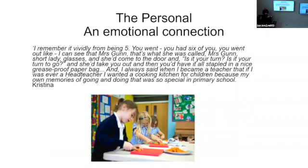Again, these are all about the emotional connection, people talking about what they experienced themselves as a child that highlighted it when they had those experiences at school. And I want to do that when I become a head teacher. I want to give other children those experiences myself, because I really enjoyed them. And as a head, we're all control freaks. Heads are really big control freaks. We also have a lot of power within a school. What happens in the school is up to the head. They can do that. So if you really enjoy something, I want to enjoy going to work. If I've got loads of food education going on all over the place, my job's a lot better. I really enjoy it, and enthusing other people to do it as well.